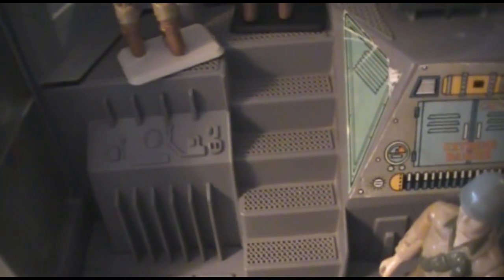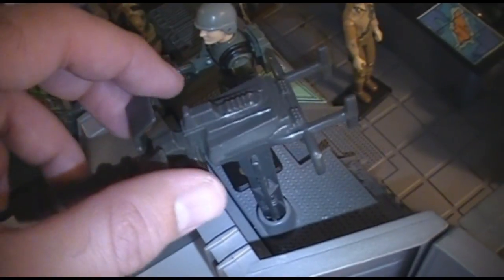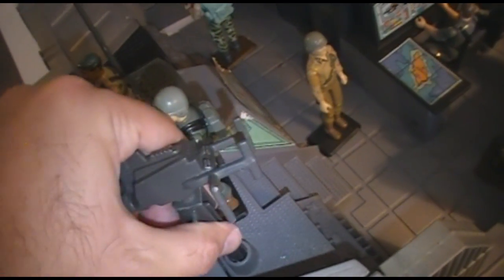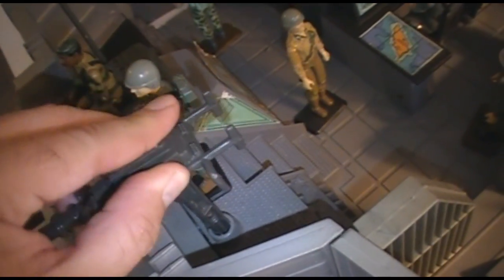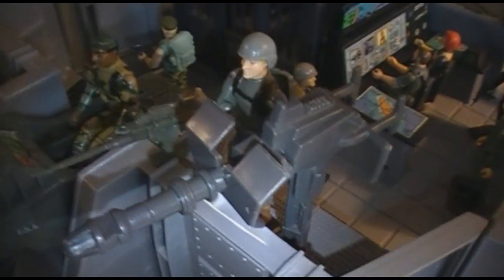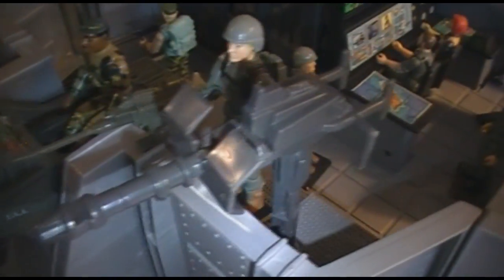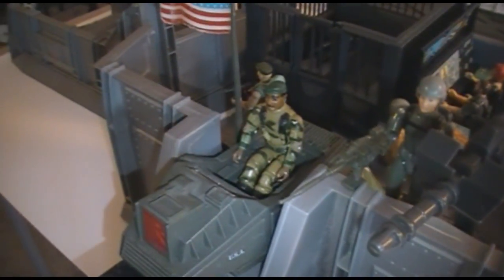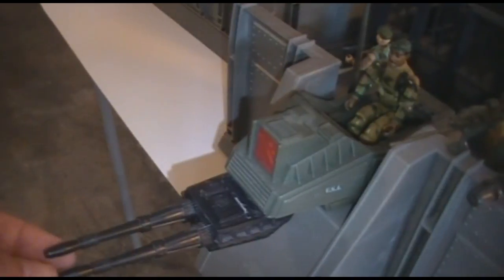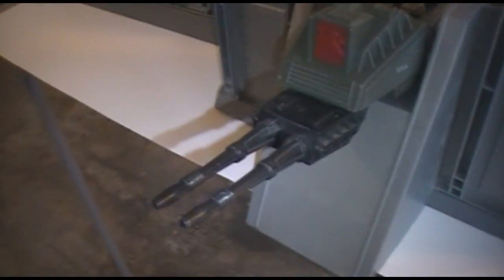The motor pool has emplacements to accommodate the 1983 Polar Battle Bear, the 1982 HAL, the 1983 Whirlwind, the 1982 MMS, the 1982 FLAK, and the 1982 VAMP. The interior also has stairs — again it's nice that they thought about how figures would move around inside. The stairs lead up to what the blueprints call the battle station. Up there is a very large laser gun. This laser cannon is attached to the headquarters on a post — a separate piece — and once attached it doesn't really move; it's pretty much stationary.